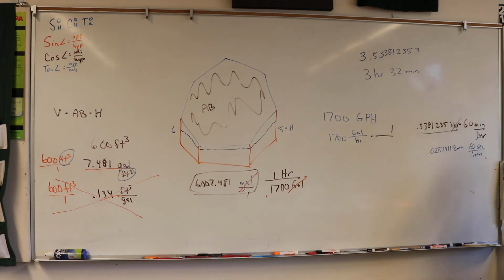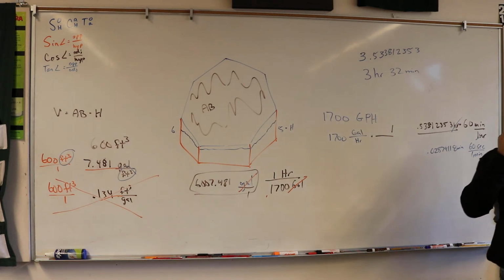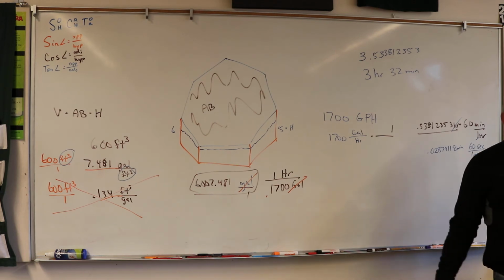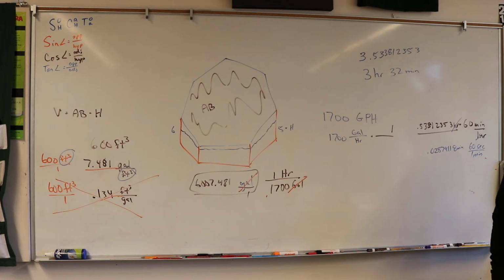Now that's 0.02. That's pretty small, right? How many seconds do you think I'm going to get with 0.02 out of 60? This is a wild guess. How about not very much? Does that make sense? Because you're talking about 2/10ths of a minute. How many tens go into a minute? 6. So 2/10ths of a minute would be about 12, so maybe 12 seconds. I'm just guessing, so let's multiply it and find out.